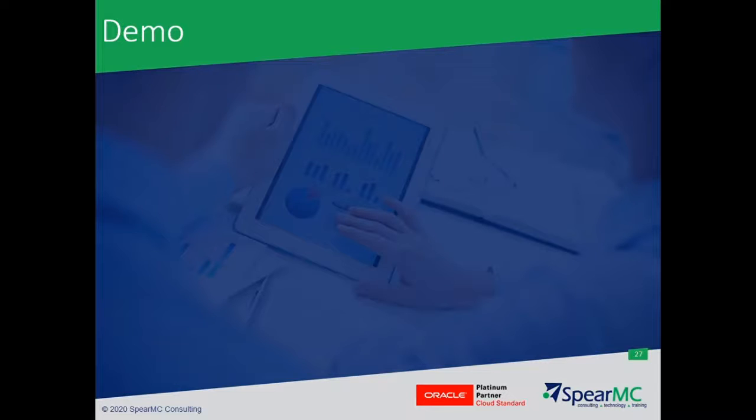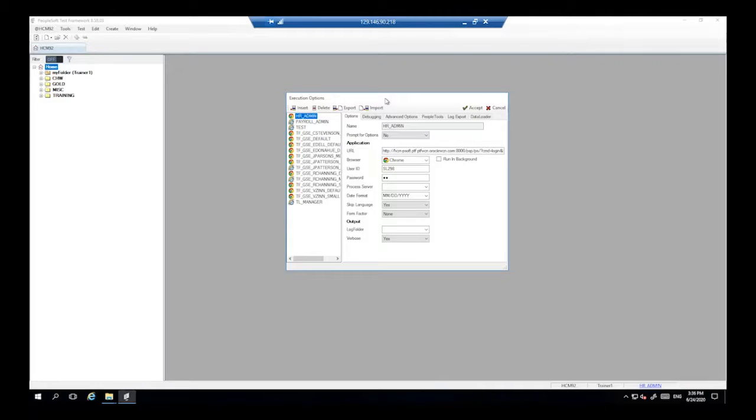From here, we'll move into our demo. So before we discuss anything about PTF, execution options is the top priority for me, because people ask me questions about how do I test as a specific person, how do I log in as a specific person to test a specific transaction. So this is where you set that up. PTF, as all of us know, is a role-based testing tool. So you can create as many role-based users as possible and use those users to run specific tests.